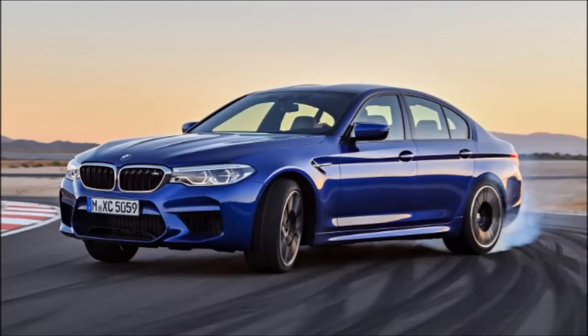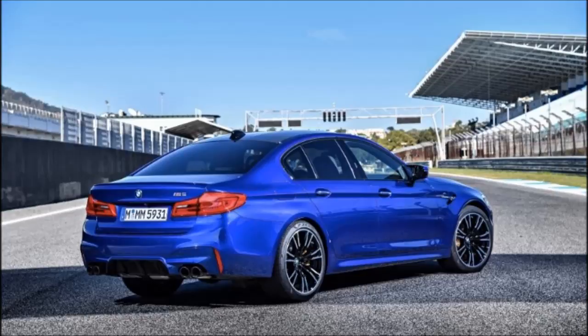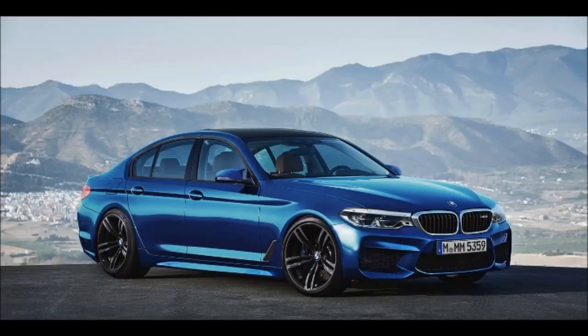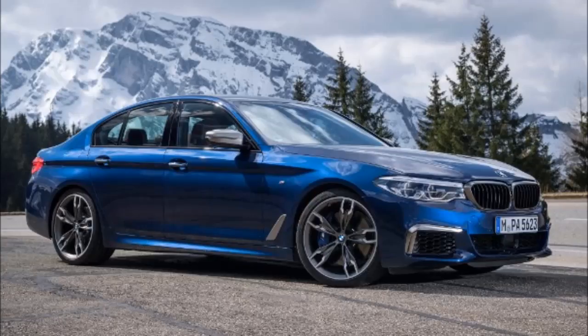Drivers who like a smoke screen to follow them everywhere they go can deactivate the MxDrive all-wheel drive system to revert to a purist rear-drive nature. Transmission mechanicals are closely related to the X5M and X6M high-riding twins, including the front-open differential which is a carry-over. A dual-clutch automatic transmission is no longer offered for the M5. Its transition to a more conventional torque converter also includes a transmission fluid cooler to ensure consistent performance even when being punished on the track.